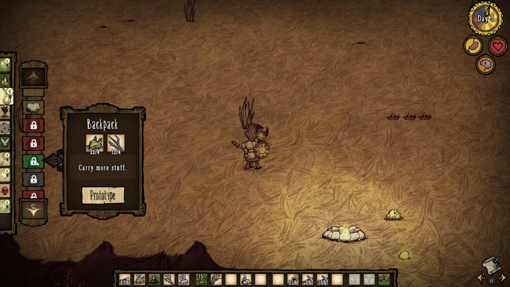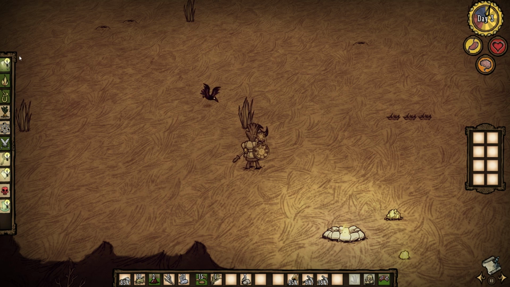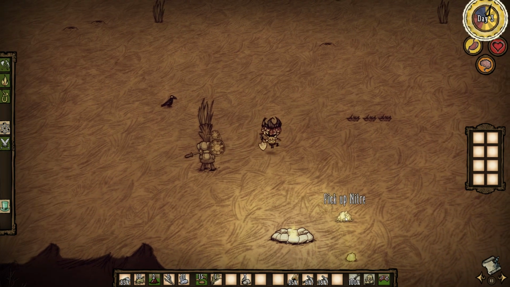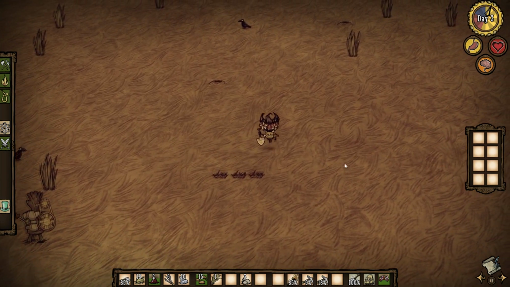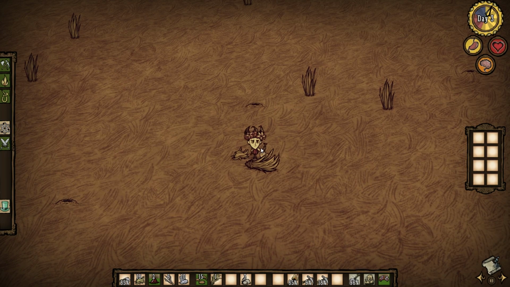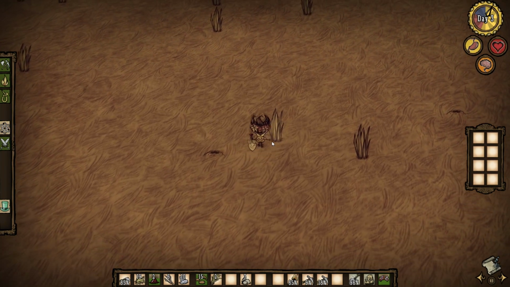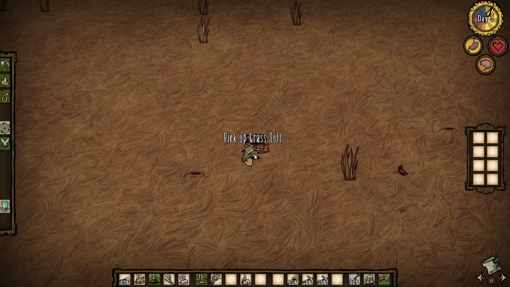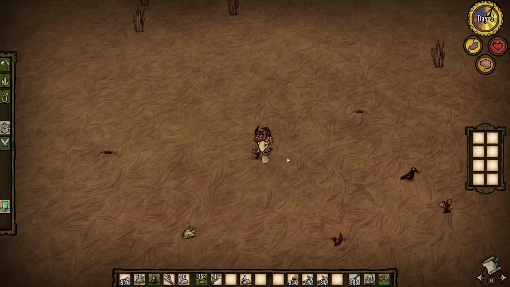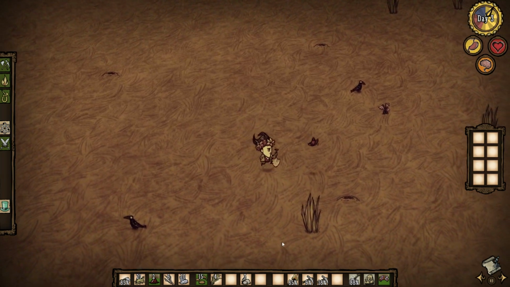So now we have this built. We need a backpack. That's one thing we need to do. Forgot about that. That instantly gives you more inventory space, which in this game, any game like this, is absolutely crucial. So what I'm doing now is I'm going to get some grass dug up. Then we're going to plant the grass at the base.